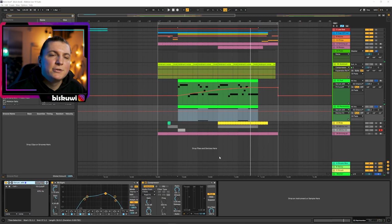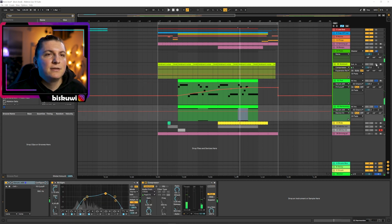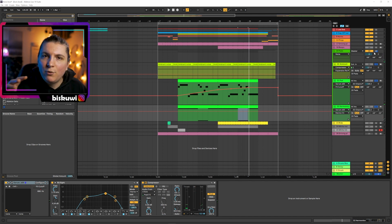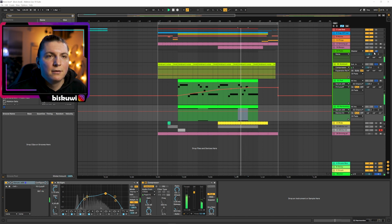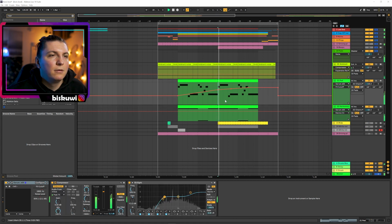Really tiny, really small sound, but it's just there, just the right amount to not take away from the main leads, main pad, but just complementing just enough. And then adding a slight white noise. See how we are filling up all the background together. But this sound is not loud enough to take over the other things, right? Just simple but effective. And if we play all together one more time.